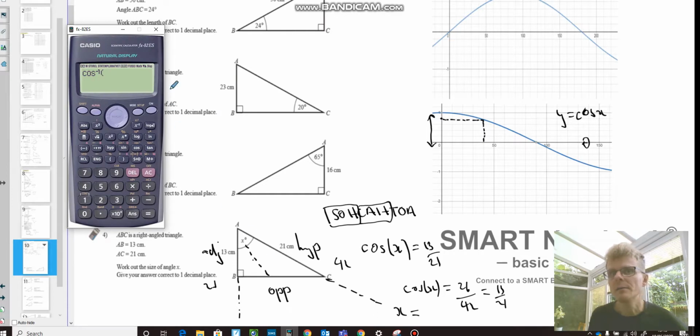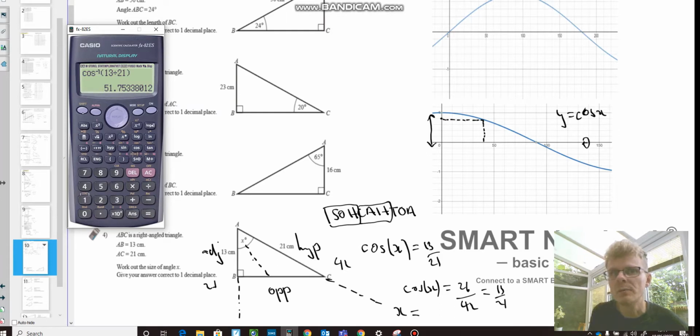So I know that there are two lengths on this triangle that are in the proportion of 13 to 21. And if I hit equals, the calculator's going to go, okay, on the cosine graph, I'll do 13 divided by 21, look that up, hit the graph, come down, I'll tell you what angle is associated with any triangle whose adjacent and hypotenuse lengths are in the same proportion. And the answer is 51.75.